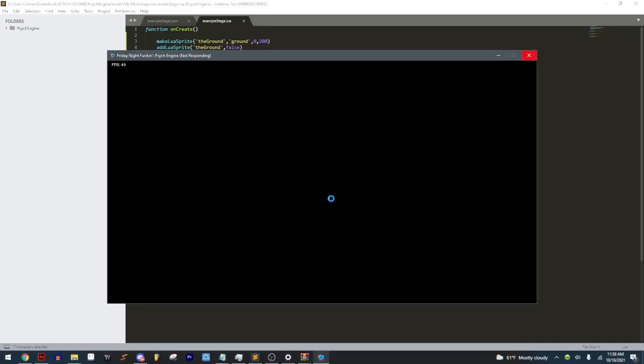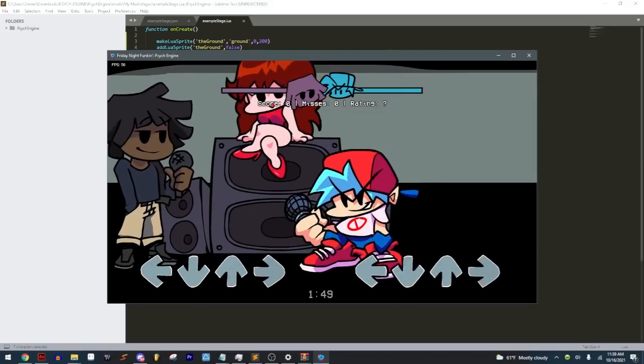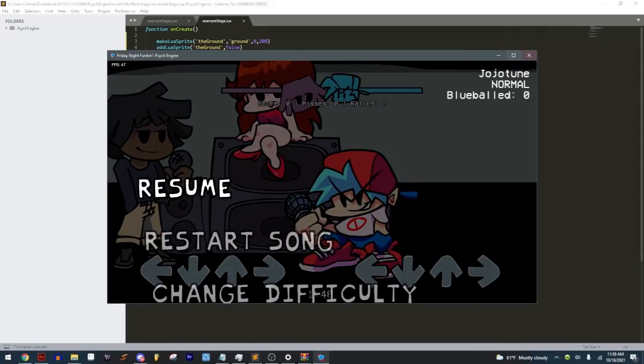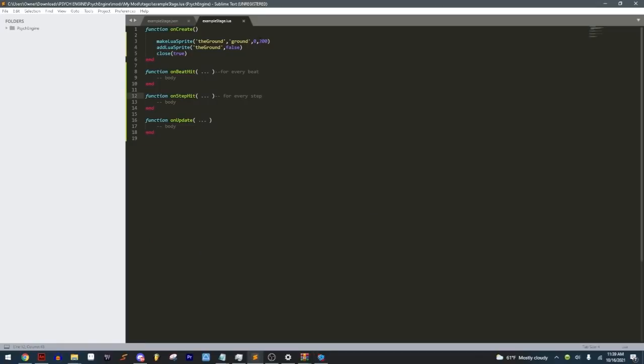I have no idea why it's taking this long to load. It should take like 8 seconds. 3, 2, 1, go! Alright, as you can see, we can see our ground. It's still too high, obviously, so just, it's like 600, right?